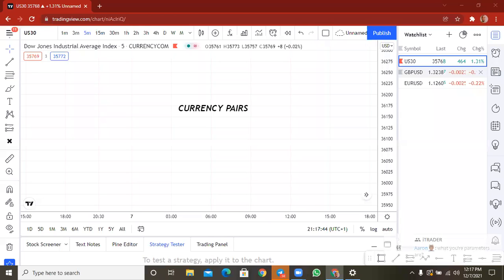That transaction is actually between two currencies, right? And these two currencies are called currency pairs. Just like when you say a pair of shoes or a pair of earrings, they are in twos. So when a transaction is made between two currencies in the forex market, those two currencies are referred to as what? Currency pairs.